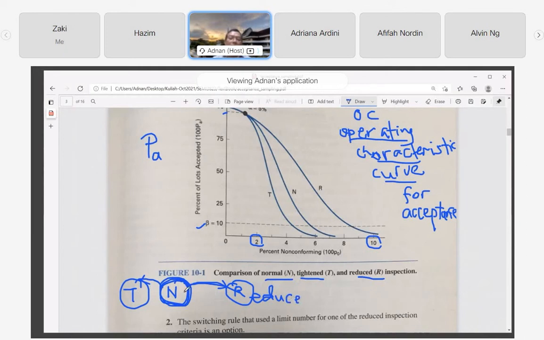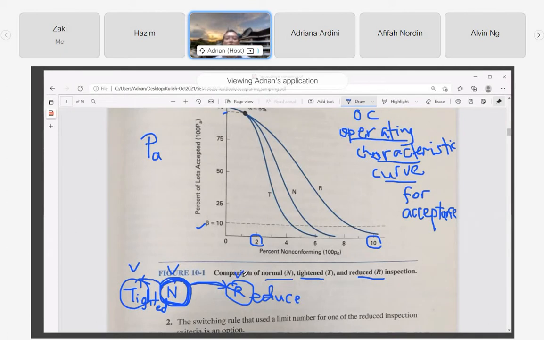Or you dapati 100 lot diperiksa, dapati 10 lot adalah reject. So this is a high number. So you can say, I need to switch to tighten inspection. Pemeriksaan yang ketat. So this is different plan, this is different plan, and this is the different plan.